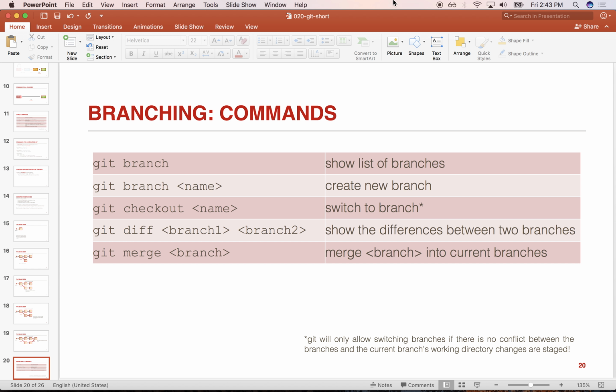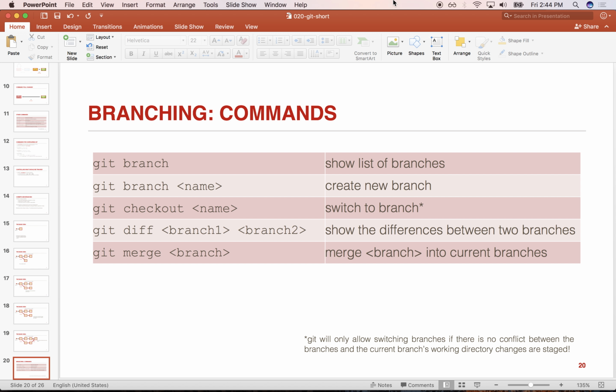So typically, what you would do is go back to master, pull down master, and then create a branch to work on that bug. But typically what will happen is that you've changed a couple of files as you're working, and you can't just change over to a branch. Because if you change to that branch, your changes, whatever you were working on, are going to be overwritten by whatever the new branch is.